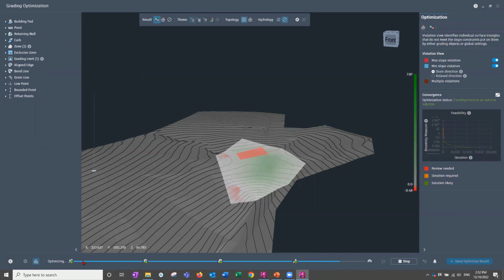And also down the bottom here, as it's progressing, this progress bar will tell you how far through it is. So if it fails, if something stops at some point, you'll be able to tell how far through the process is. Here it's just loading it up. You're starting it. It's preparing it to that point. Here it's retriangulating it to this point. Here it's doing a pre-check, and here it's actually going through. It's about to get to an optimal solution. You don't have to leave it to get to the optimal. You can hit the stop button, and then you can send the optimized result back.